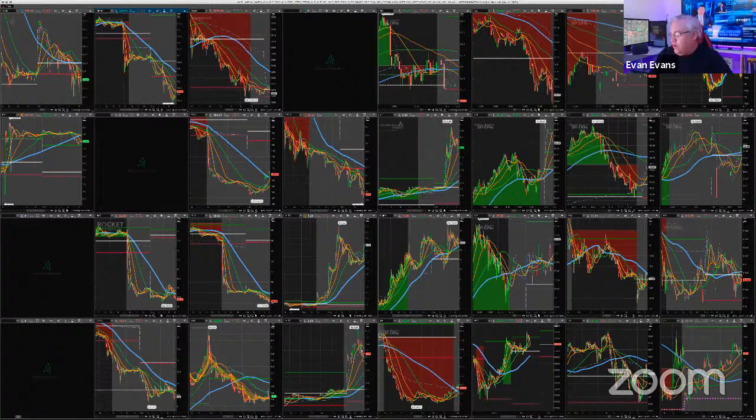Wish is that one. Which is that one? Moderna. mRNA. But most of your platforms, you can just type the word Moderna and it will bring up the ticker. Just in case I ever say something, because it sounds like I make the mistake of sometimes saying the name of a company and not giving you the ticker. Etsy is ETSY. That's another one we may be playing either retracement on or breakdown on.